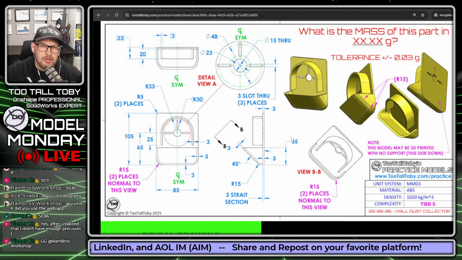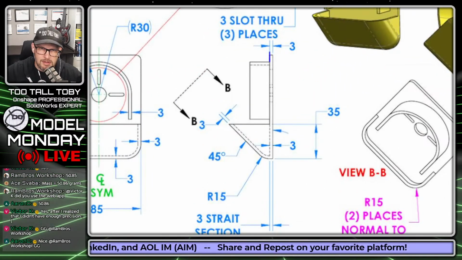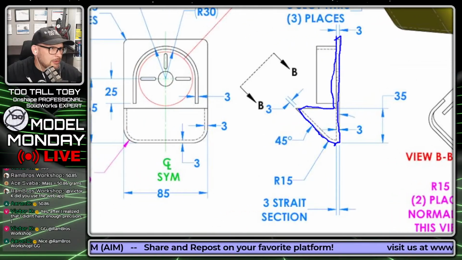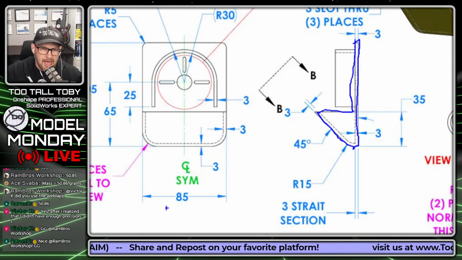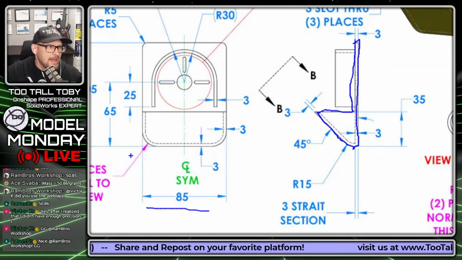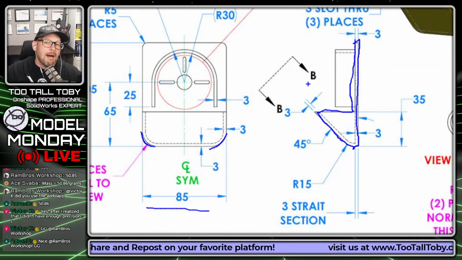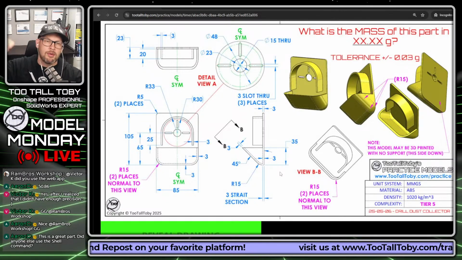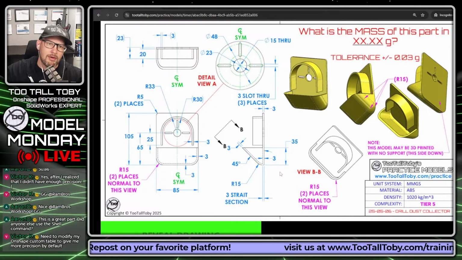The other way you could do it would be to model this view here, 3 millimeters wide, come down here, put your little radius on the bottom, and then a flat section, and then you come up here and extrude that out to your depth of 85. And then once you have that shape extruded out to 85, you could lop off this corner with a cut extrude. That would work as well. But this is definitely going to be one of those models where the order of operations is going to determine whether or not you get it correct.